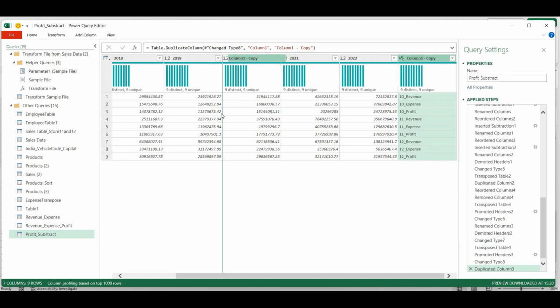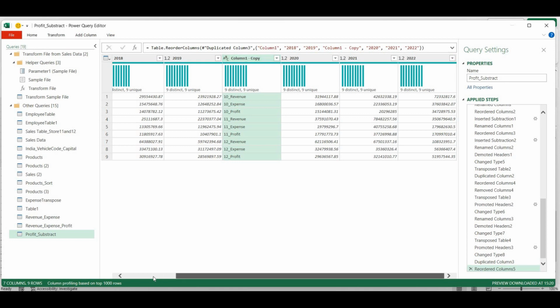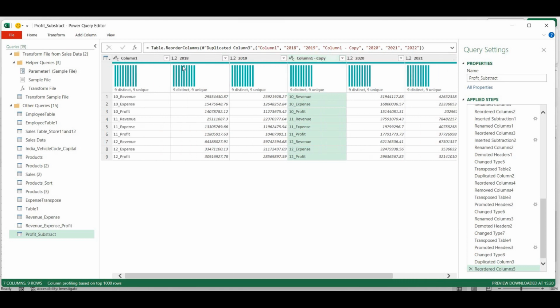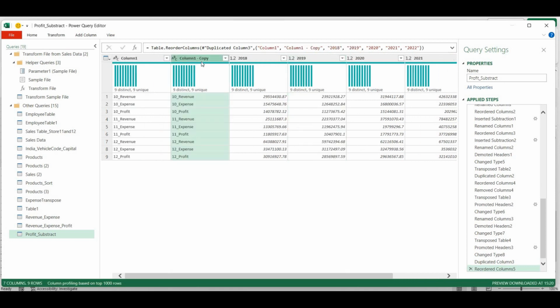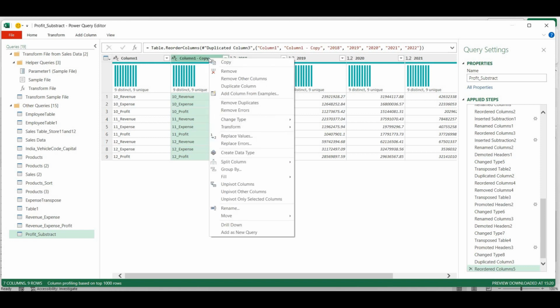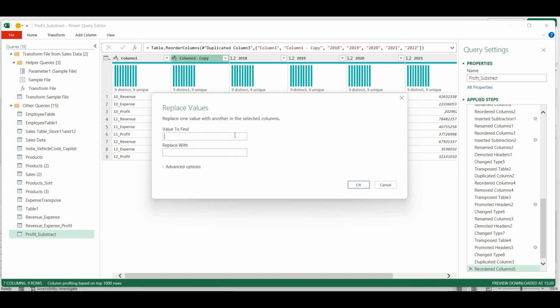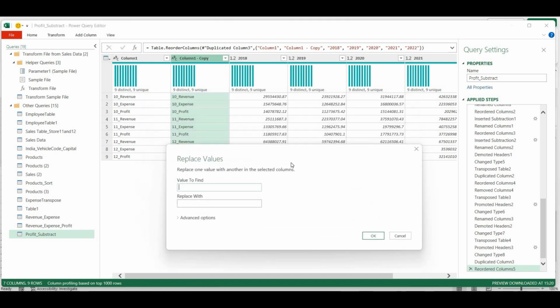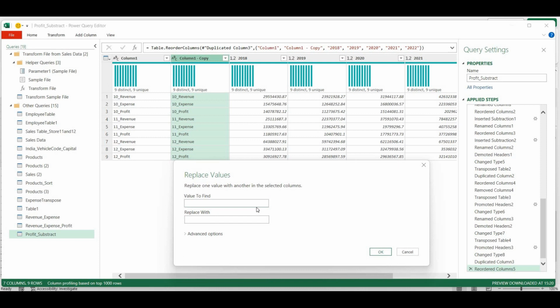I'll quickly make it adjacent to these two columns. So I'll right click and replace the values 10_, 11_ and 12_ with nothing, so that only revenue, expense and profit will remain.